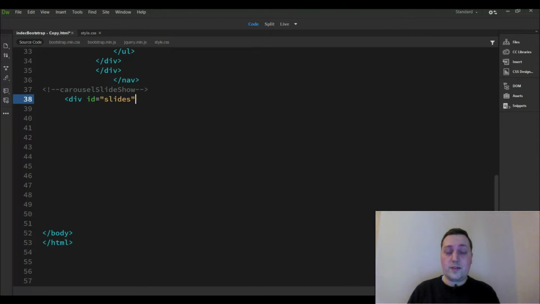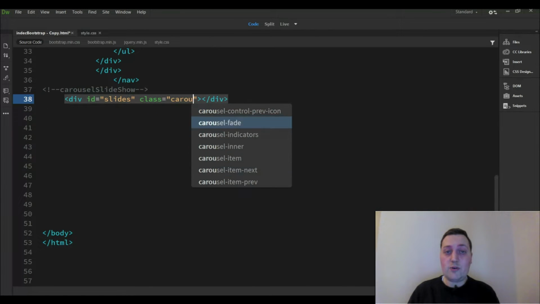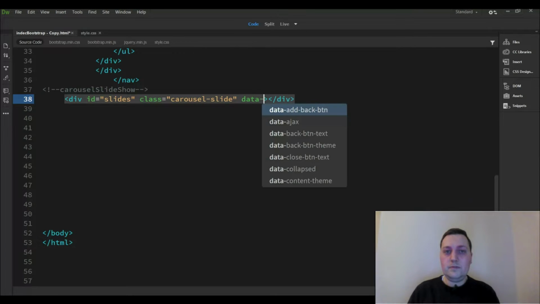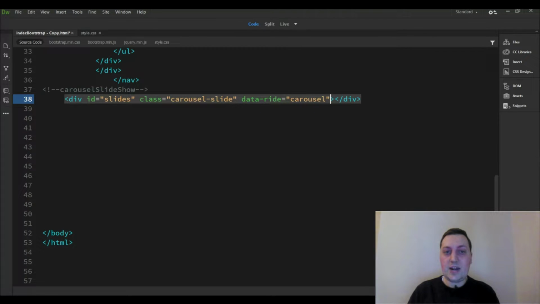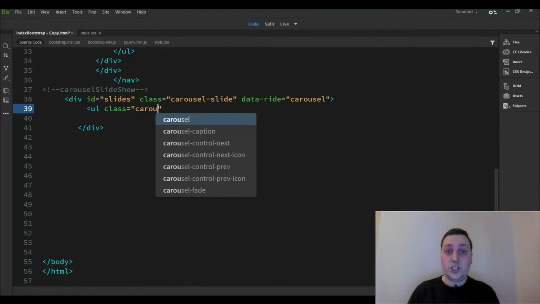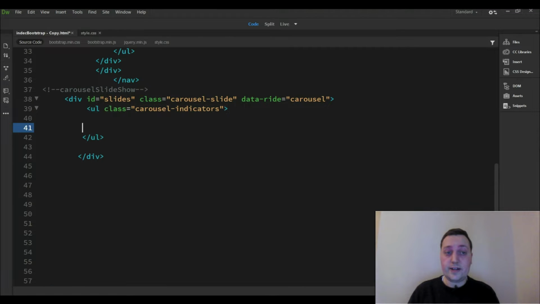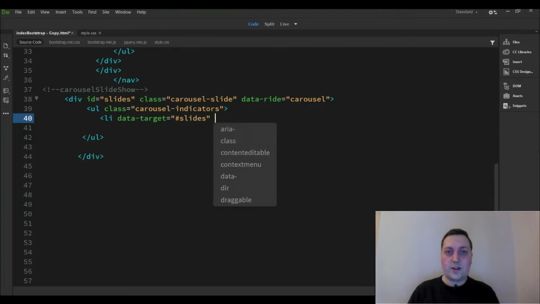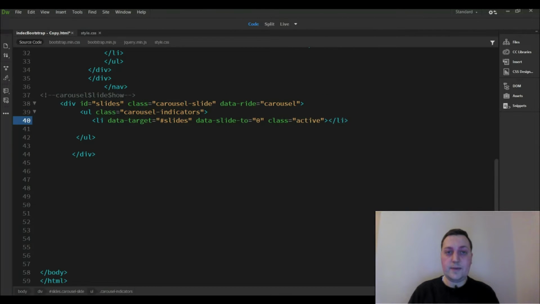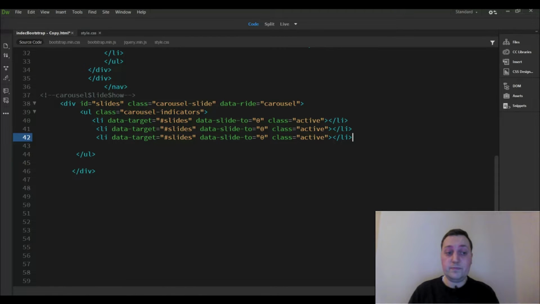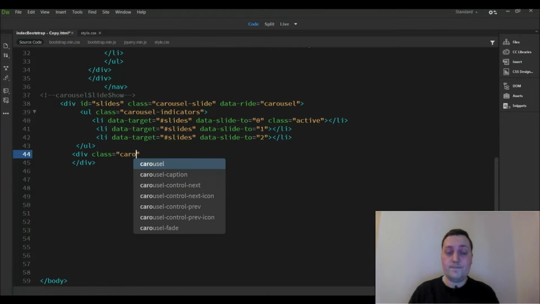Let's move on to the slideshow. We will create the carousel class, then the unordered list, carousel indicators, which are the dashes below the slider, list item and ID slides, referencing the ID above to show the images, and add data slide 2 to alternate between the slides.